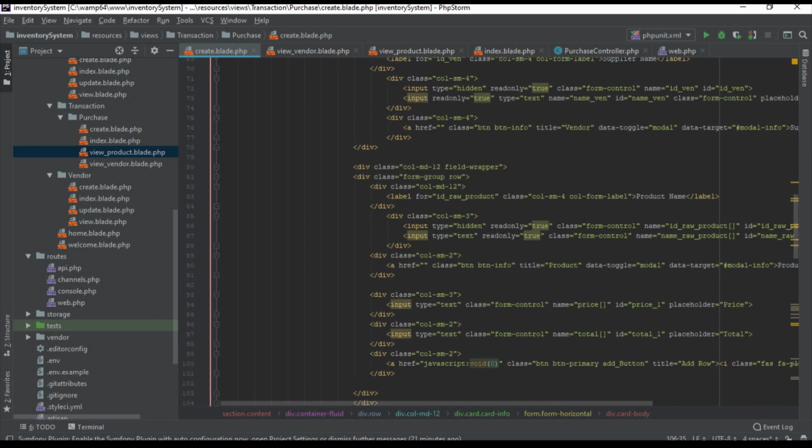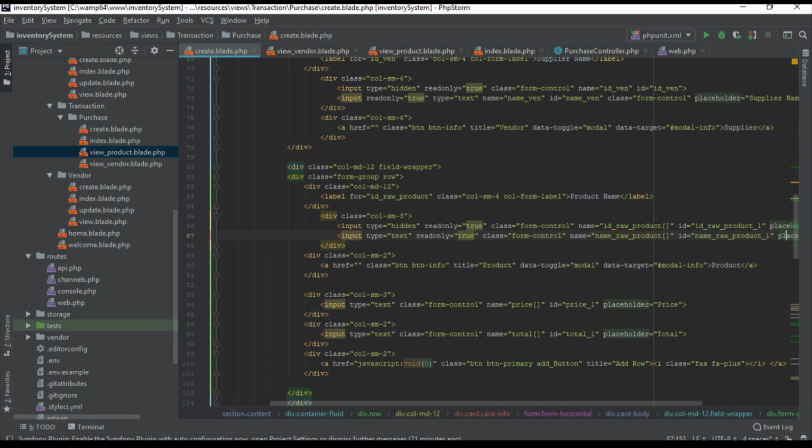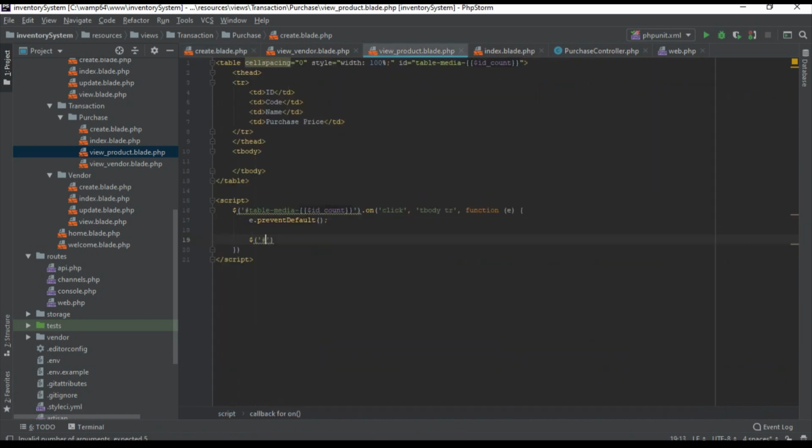For the product name we have id_raw_product, then $id_count, let's paste it.